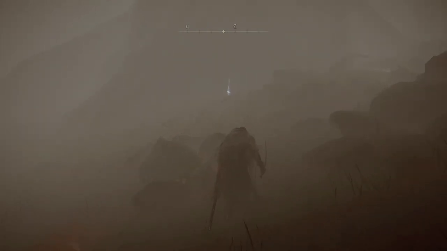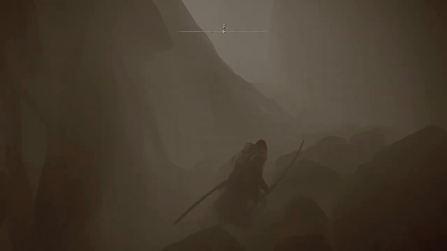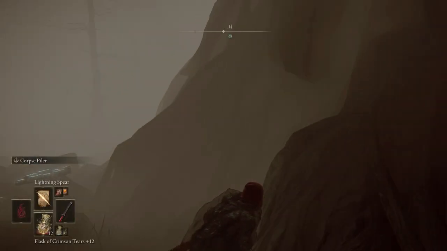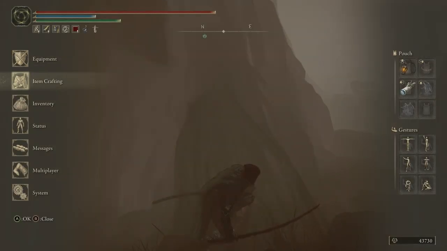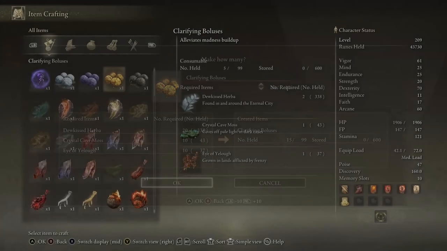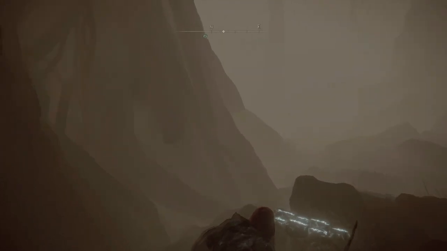Oh, there's an item here. Clarifying boluses. Cool. Be very afraid. Horse required ahead. Unfortunately, we cannot have a horse here. Maybe I should equip those boluses. Yeah. Can we craft more? Oh, we can. Let's make like 10. There we go. Nice. We have a good amount now. Okay, let's be careful.